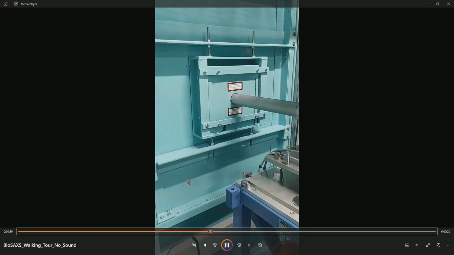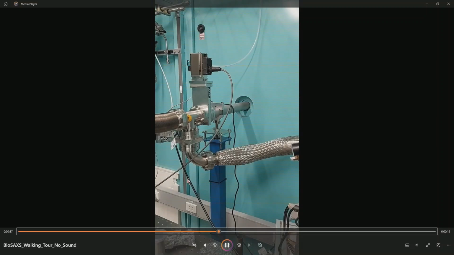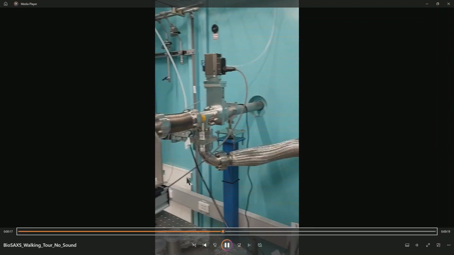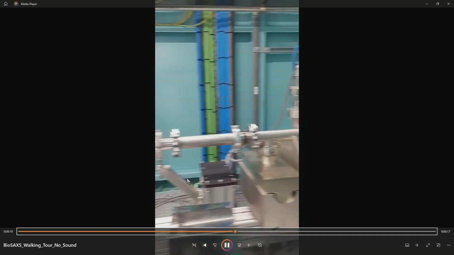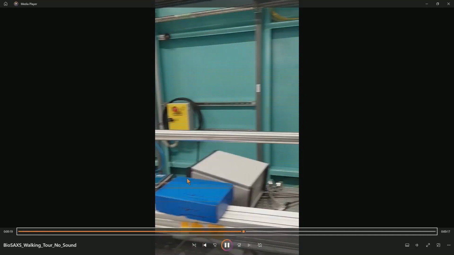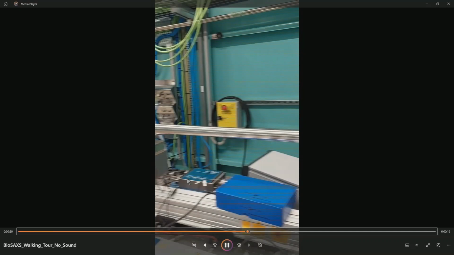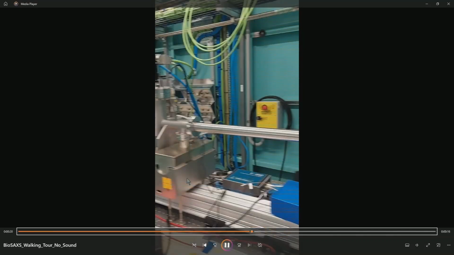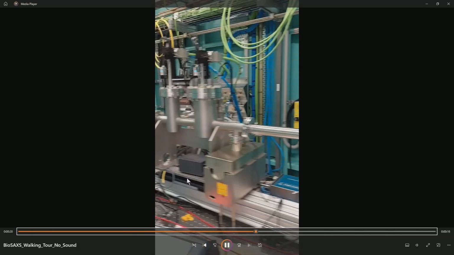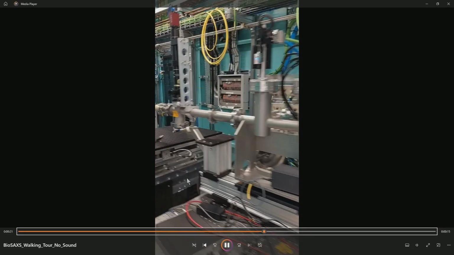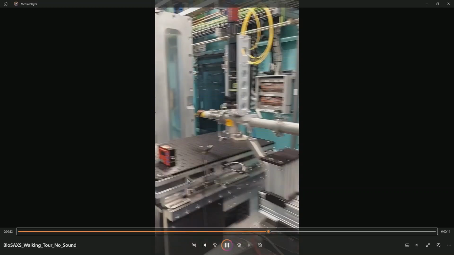Then we go into a hutch. So if you imagine a cut shot where we've moved into our other hutch. This is the area where the users will actually come and set up their experiments. And that table there is where they can put extra imaging work. That's an automatic focus section. That table there is where users can put any of their experimental equipment.